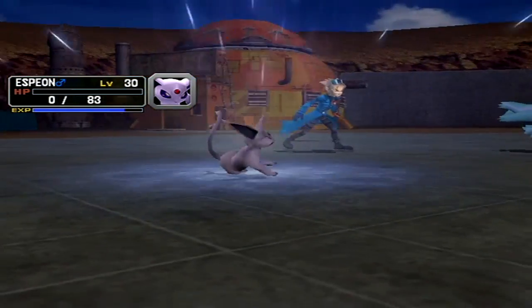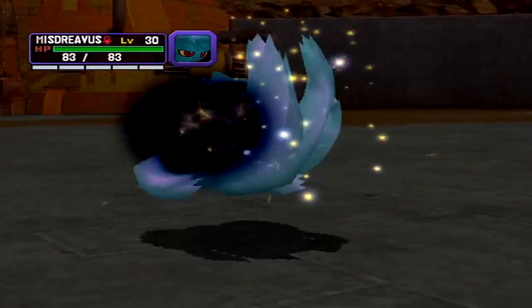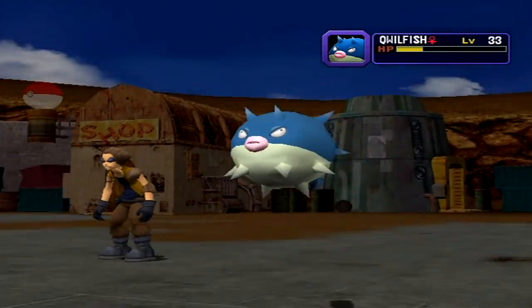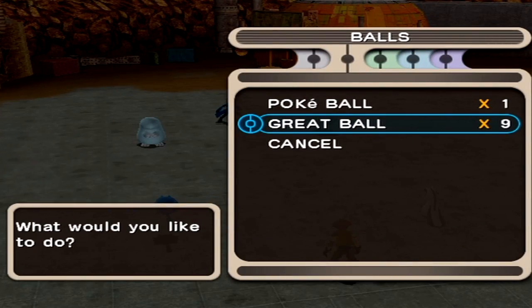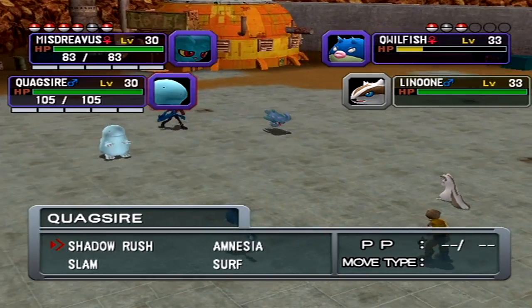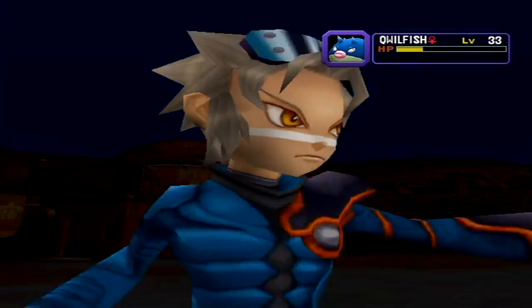Speaking of horrible, my Espeon just fainted and I didn't even acknowledge it. Throw Quagsire out. Let's go ahead and Shadow Ball it. If I recall, Qwilfish is kind of tough to catch as well. I remember this taking up a lot of balls on previous playthroughs, so let's see, what do I want to do? I'll go ahead and use a Great Ball. Actually, I'm pretty good on Pokeballs. I haven't really needed to buy any more. Usually by this point in the game, I need to buy a lot more because I have terrible luck, but so far this time, I haven't really been having such terrible luck.